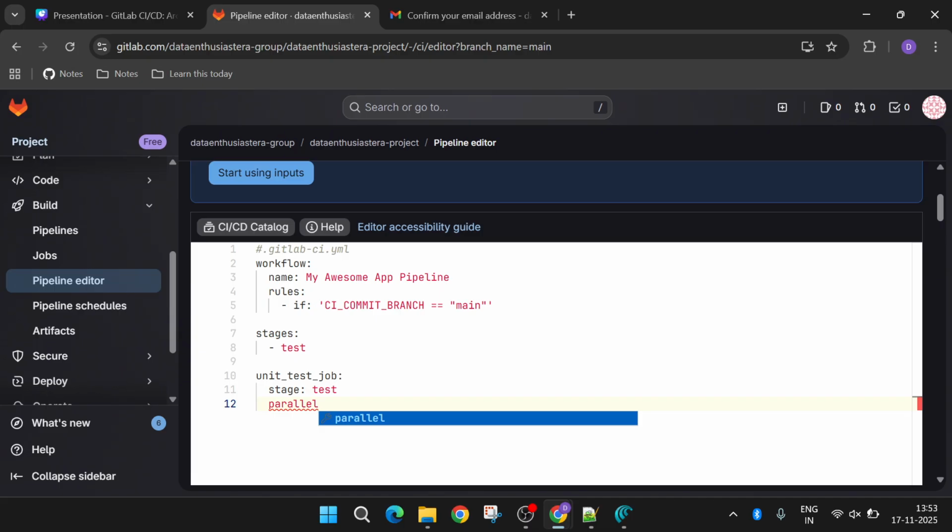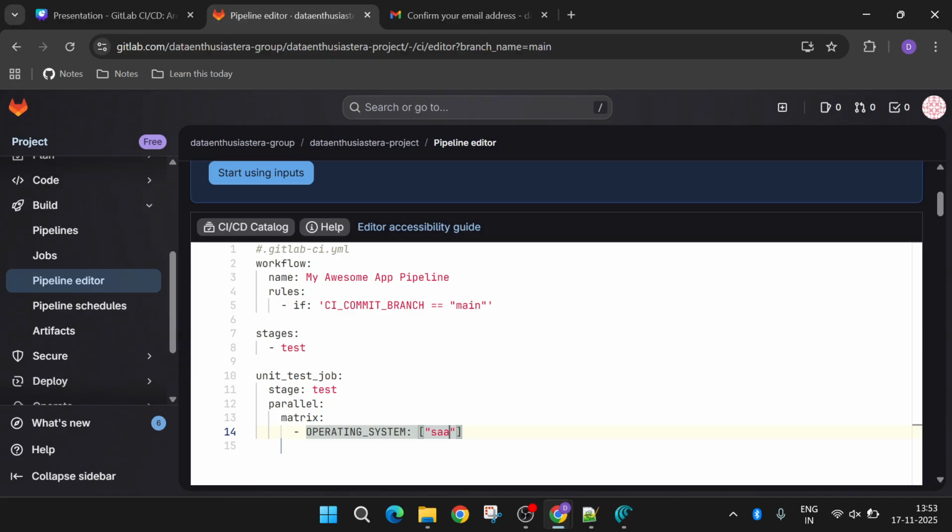Once I read the code, I'll explain it. So this is Linux.